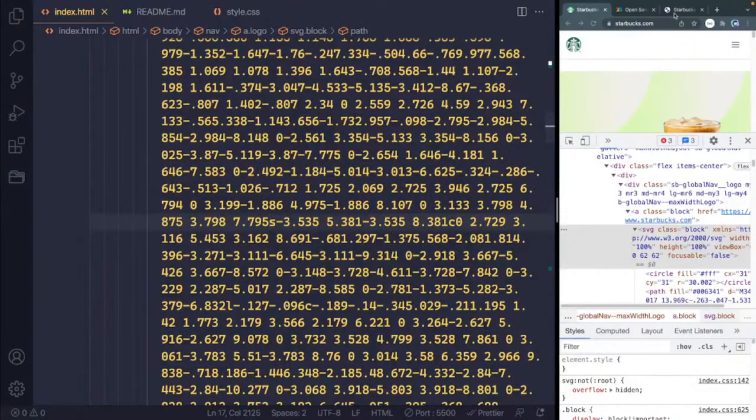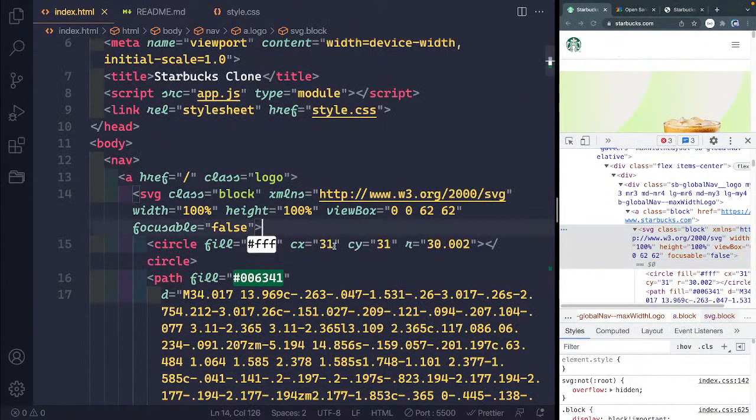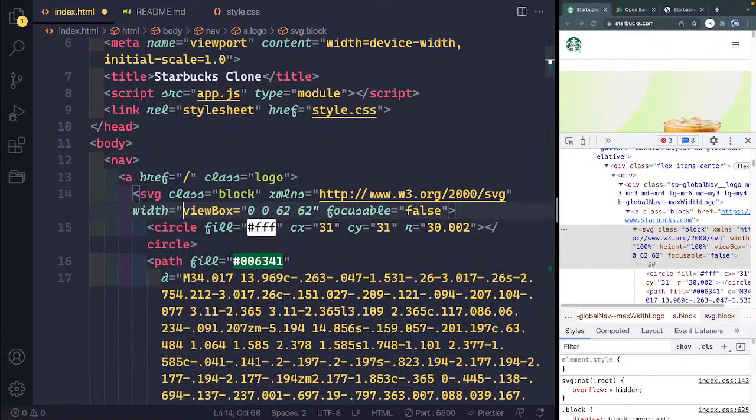Okay. That's showing up here. There it is. And let's set a default width here. So they've already got a width and height of 100%, but let's set a width to, I don't know, like 40 pixels, something like that, or 40. And then we can adjust that as we need to. Logo mark.